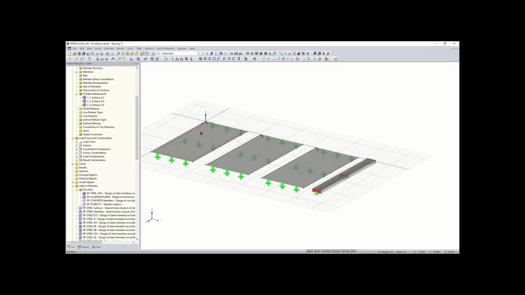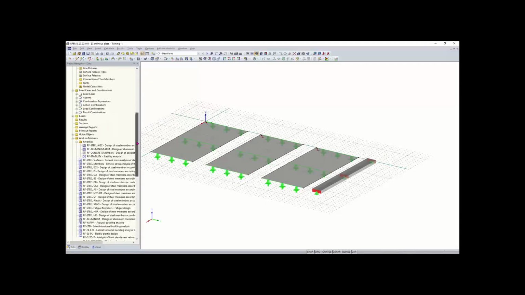Okay, yeah, so the material for concrete has been selected within RFEM here. You'll see later on when I run results that in RFEM you just get things like the global deformations, the internal forces, support reactions, etc. But if you want to design, let's say, rebar, you want to design your slab here for reinforcement, that's when RF-CONCRETE Members or RF-CONCRETE Surfaces would come in. We have 2 different modules, one for surfaces and one for members. So basically the add-on module is for designing the reinforcement.